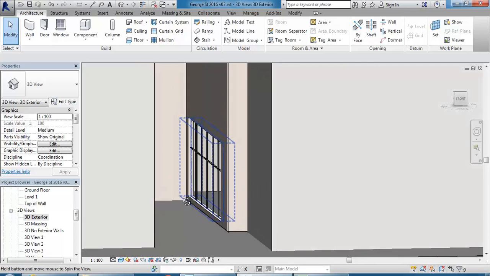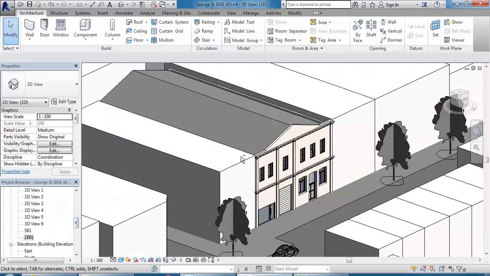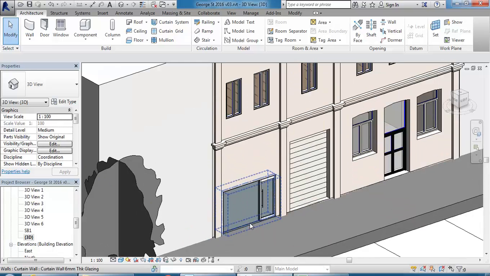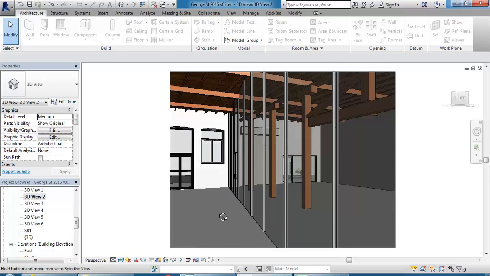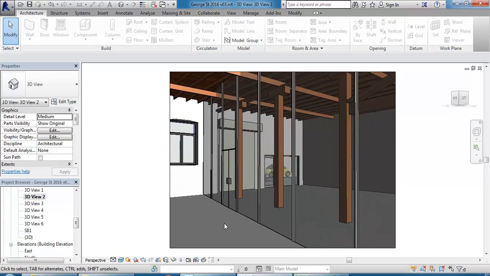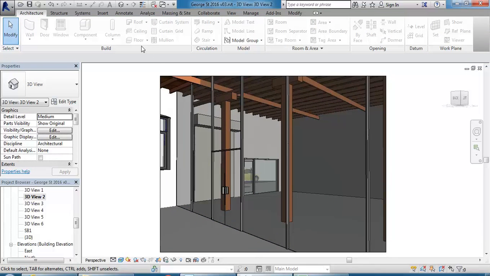Right, so hopefully that'll give you some ideas. If you do need to use curtain systems, let me know and I'll go through that with you individually because they're a bit more complicated. But again, for storefronts like this or for interiors where you need some sort of glazed partition, curtain walls should be a really good option. The last system families we need to look at after that are railings and ramps, which I'll come back to afterwards, unless there's anything else you want me to look at with curtain walls.